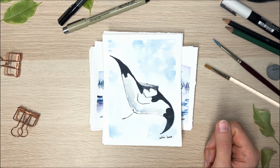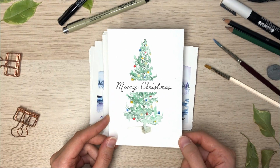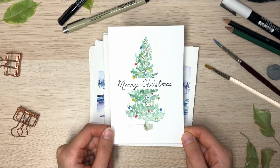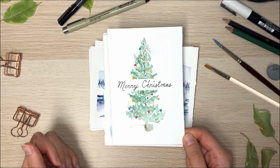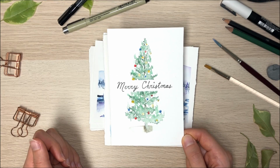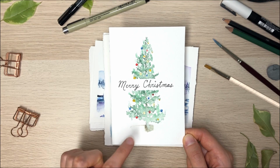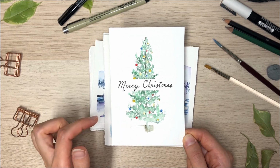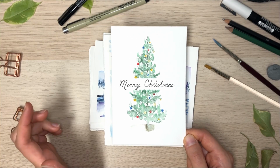And then I think it was actually the same day where I painted this, which was just a Christmas tree, kind of a Merry Christmas thing. Again, I was coming off of having been a little bit disappointed in my previous paintings. And yeah, I wanted something that was quote unquote easy, that I didn't really have to think about or try to challenge myself, because I felt like I wasn't really succeeding that day. So yeah, I tried this looser Christmas tree, which to be honest, I don't love. I just think, like you can see here, there was way too much water for the pigment. Yeah, the green's not really vibrant. It's just a bit messy looking, which, you know, that's fine if that's what you're going for.